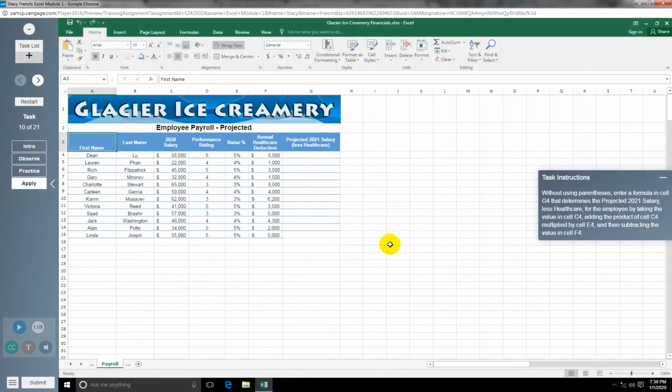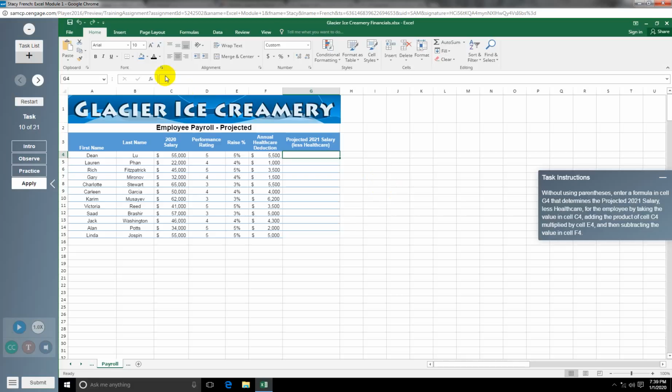Without using parentheses, enter a formula in cell G4 that determines the projected 2021 salary less health care for the employee by taking the value in cell C4 and adding the product to cell. Oh, that's confusing.